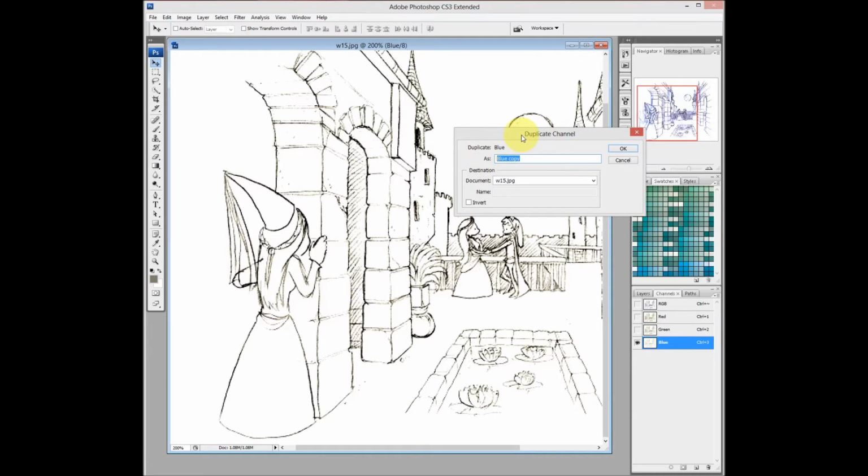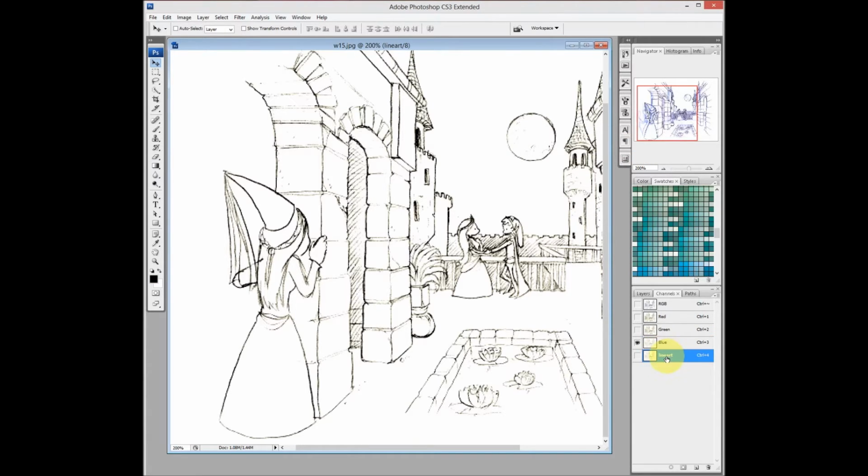You can name it whatever. By default it's called blue copy. You can name it Lineart, and then select your new channel that you've created. Click on the little eye symbol here so it's visible, and we're going to invert its colors.